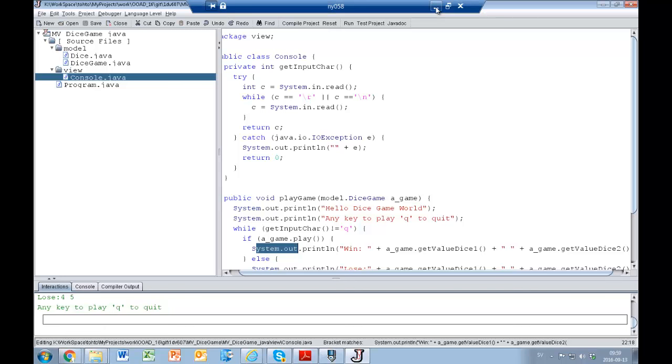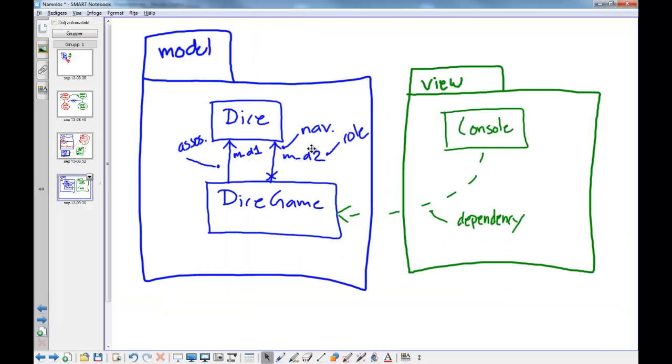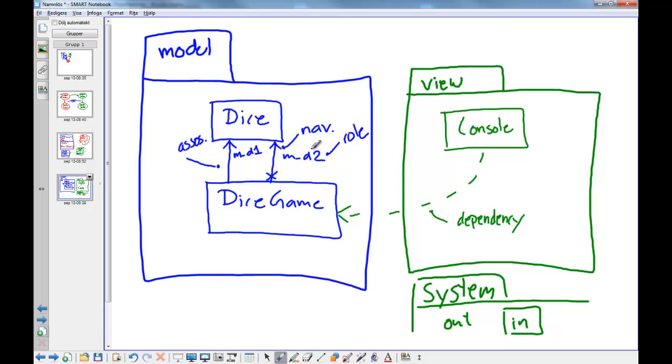So if we are really, really thorough in our application, we could add a system package. Out, in, I'm not really sure if these are classes in Java actually, but something like this.